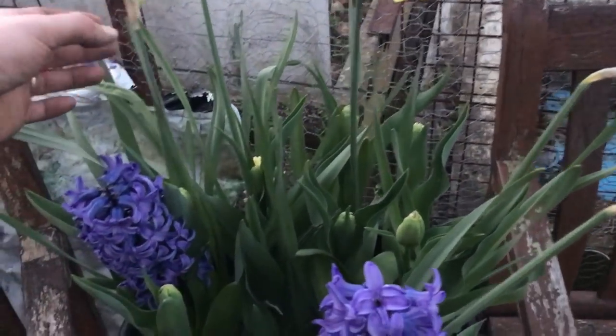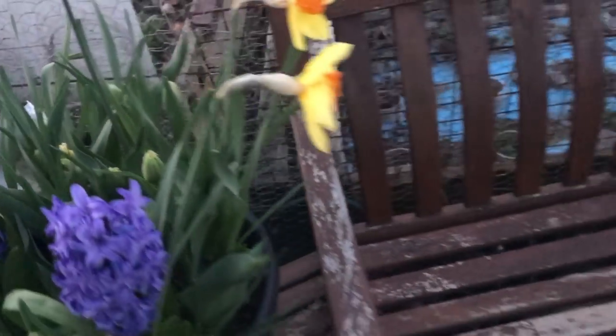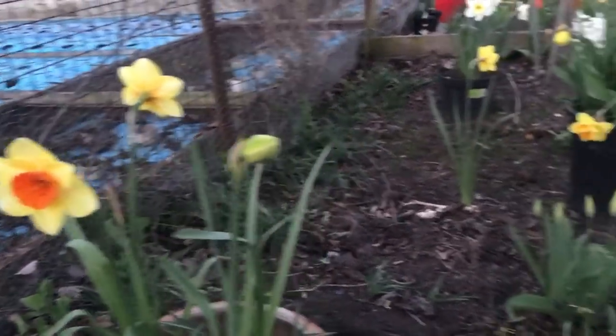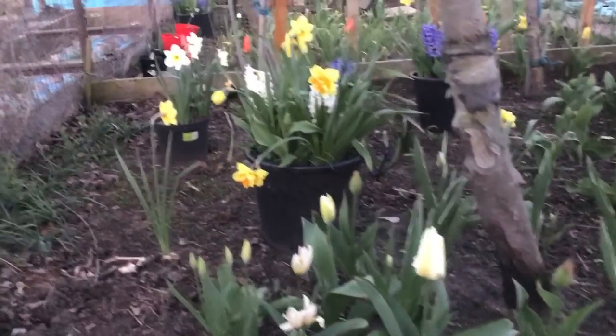I'm over the moon. These are the black parrot tulips. They're coming through there now. They're starting to poke their head up. There's a few of them. Look forward to seeing them. Sweet peas down there. They'll start chasing up. So yeah. Anyways, underneath here, we've got some more daffs there. The tulips. Them white ones will be the first ones up, so they'll be the first ones to flower.